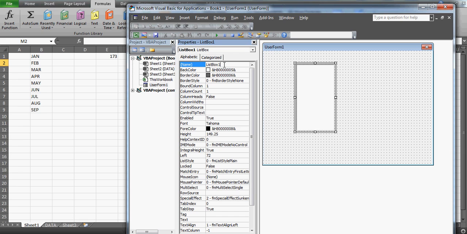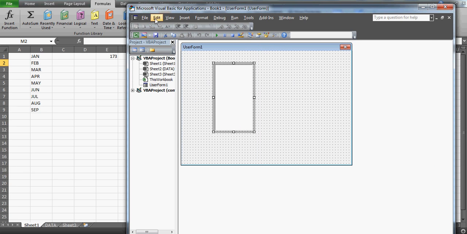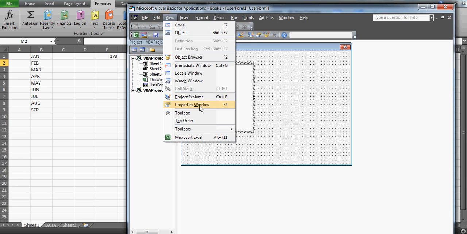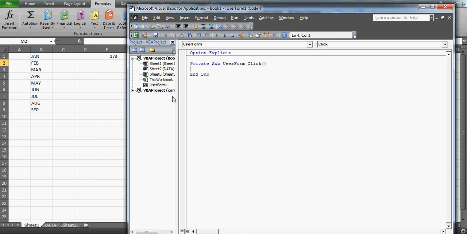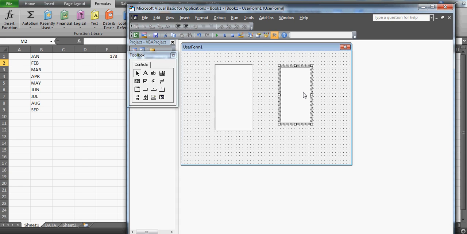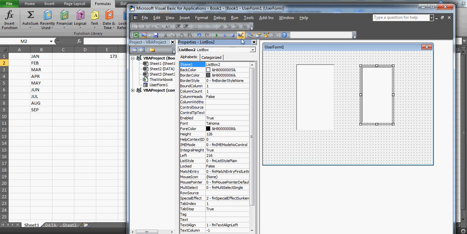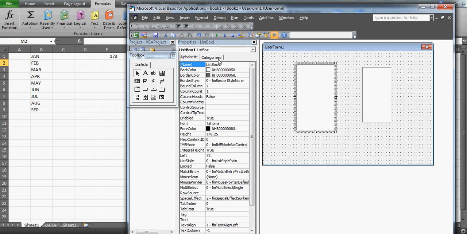Because when you create list boxes, they get created like list box 1, list box 2, list box 3. For example, let me tell you what I'm trying to say, because this is a very important point. That's the additional tip I'm giving you. If you create one more list box and I go back to this, now when you select this and press F4, you see that is list box 2. If you select this, then that is list box 1. Now on this window where you have the form available, you can select the item and see the name we have, and you can use it in the code.